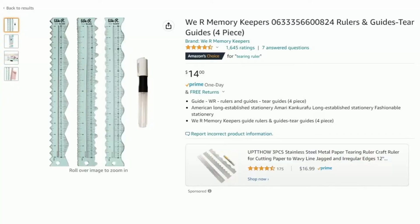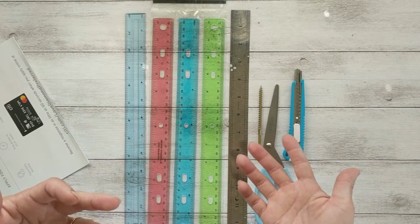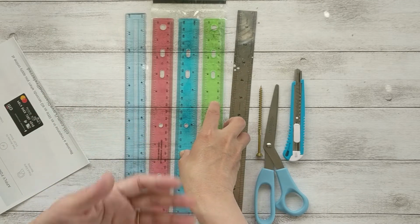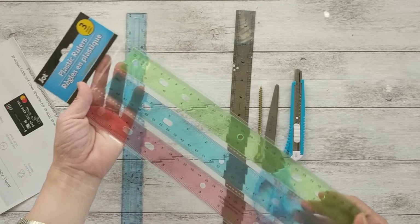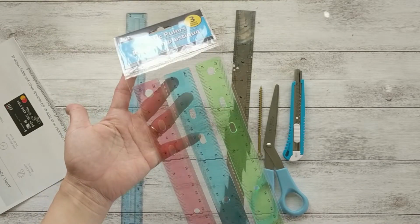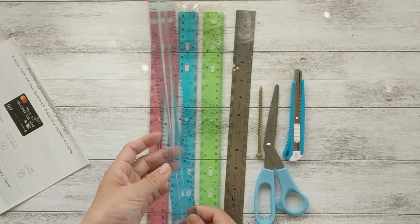We Are Memory Keepers has a set of three deckle edge rulers that you can buy for $14, and you can also find a metal one for $17, also a set of three. But if you know me, if I can make my own tool at a more affordable price, I will make it myself. And now the Dollar Tree has this plastic ruler at three for the price of one. You can even make yourself three sets of deckle edge ruler.